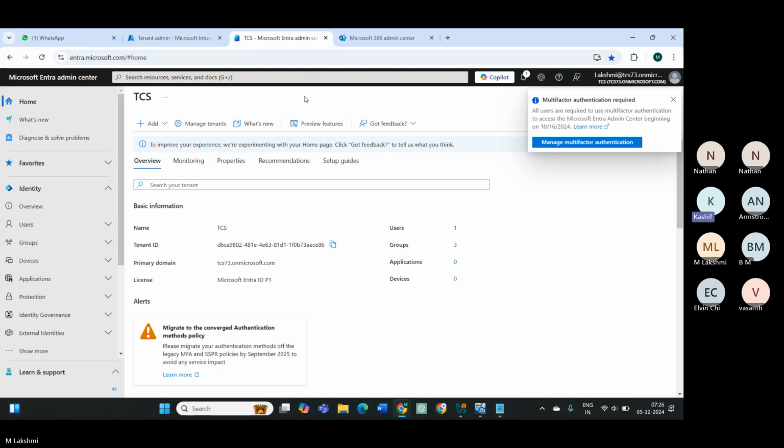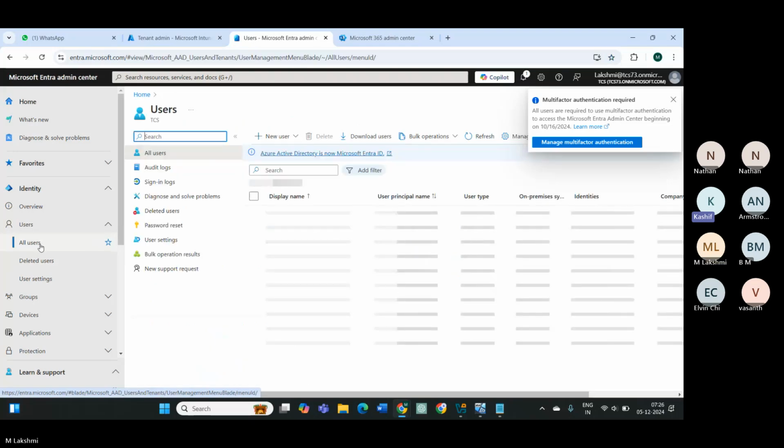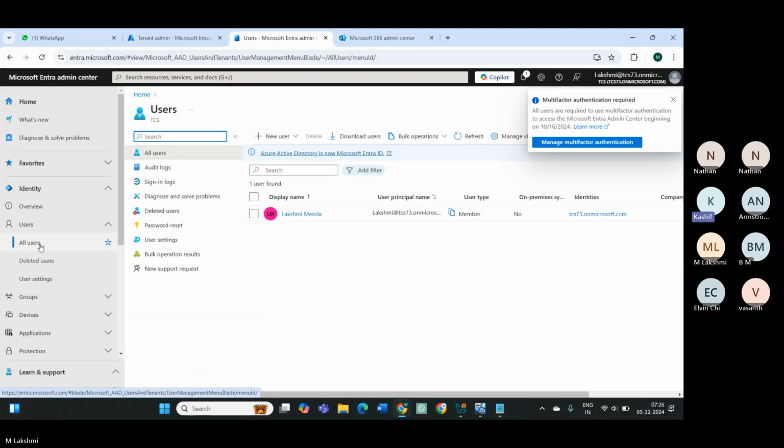This portal is acting like the on-premises Active Directory. This one is the cloud version of Active Directory, wherein you have users at the left-hand side. Can you click on users and click on all users? This is basically the database wherein all your user accounts get created, all your groups get created, and the devices get joined or registered.